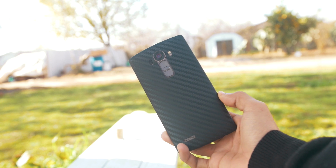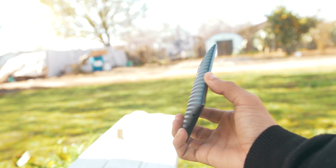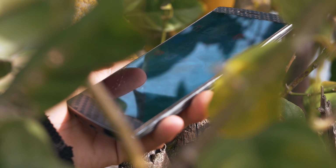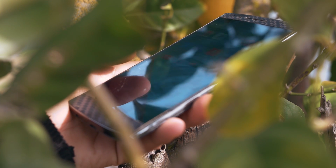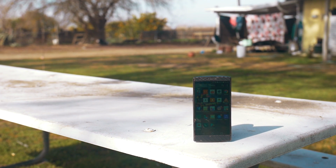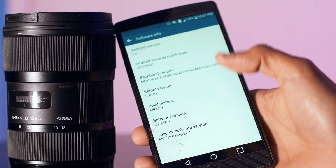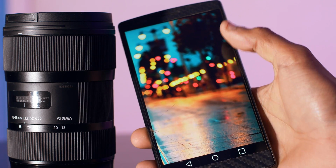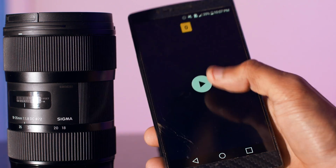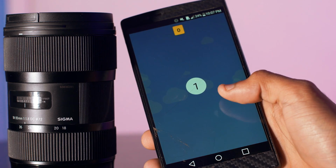While the LG G4 might not be as powerful as devices that are currently coming out, this device still handles any game that you throw at it with minor hiccups here and there. It has a Snapdragon 808 hexa-core processor with 3GB of RAM, and like I said, it doesn't disappoint when you throw any type of game at it or even multitask with this device. It is running on Android version 6.0, and I'm not sure if it got another update after this one or if it's stuck on this version, because LG sucks when it comes to software updates. You're only getting 1 or 2 of these software updates with these LG devices.